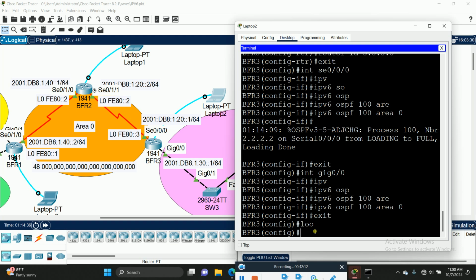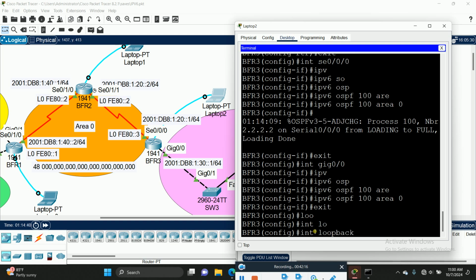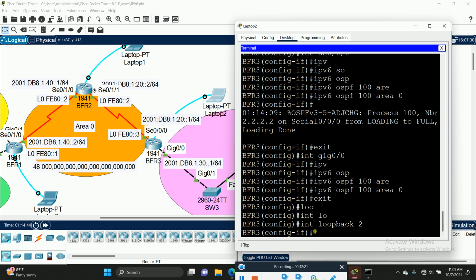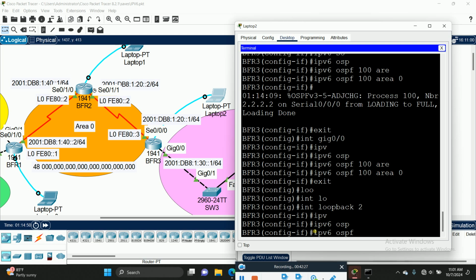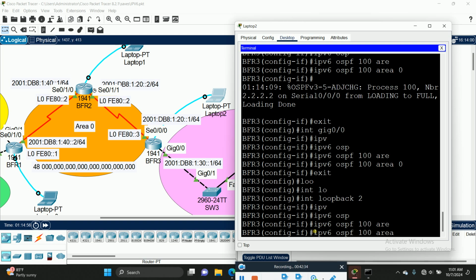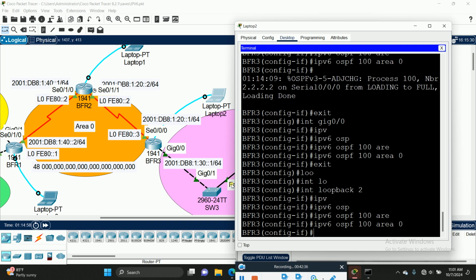Then the loopback, sorry, int loopback, we choose 2. Remember, 2. So IPv6 OSPF, Jeff, are you okay? 100 area what? 0. Then it means that you are good to go.